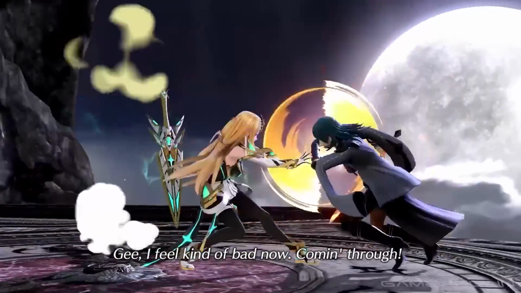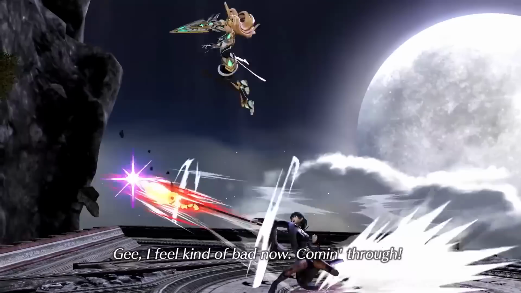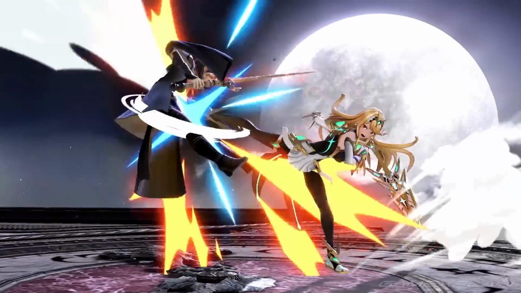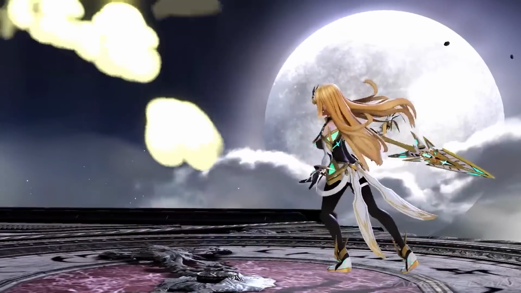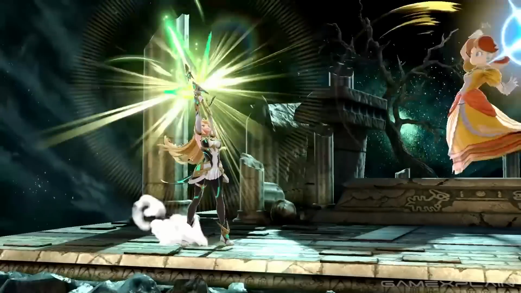Against Byleth, we see Mythra fall in with the down aerial before quickly moving into a grab. We see she leaves her sword floating behind her as her hands glow, before grabbing Byleth and throwing them backwards with a kick.